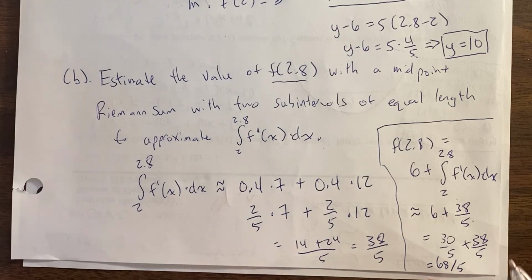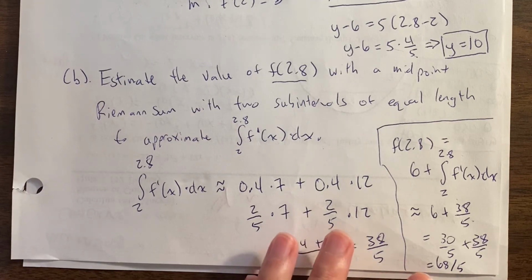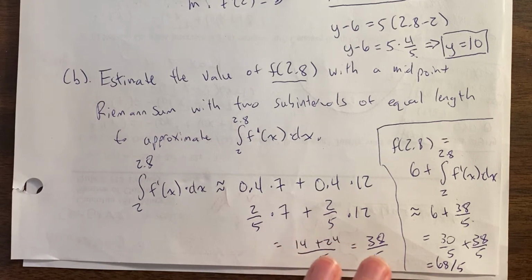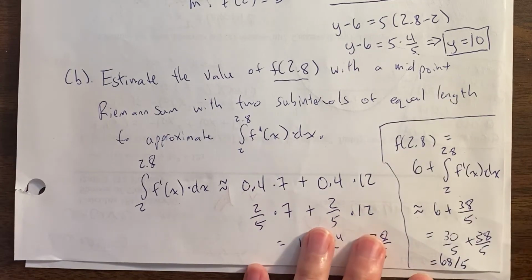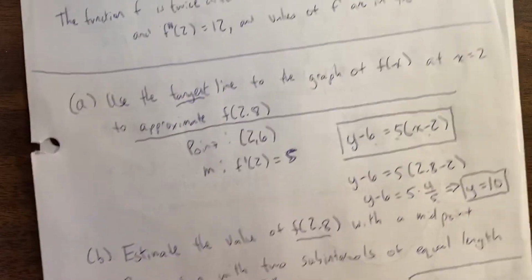This number, by the way, is probably around 13.6. 5 goes into 65 thirteen times, so 13 plus 3/5, because there'd be a remainder of 3. So 3/5 is 0.6, so it is around 13.6 if you wanted to actually write it as a decimal. But again, you don't have to do so.